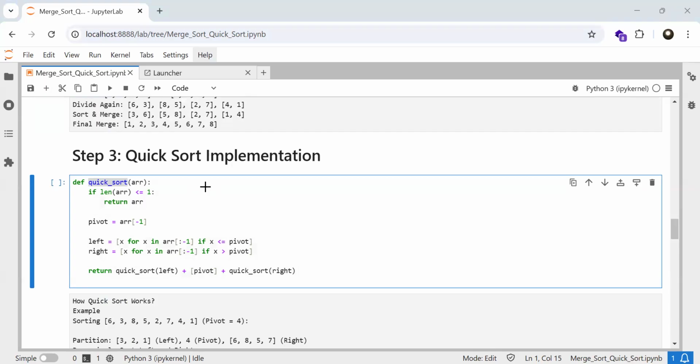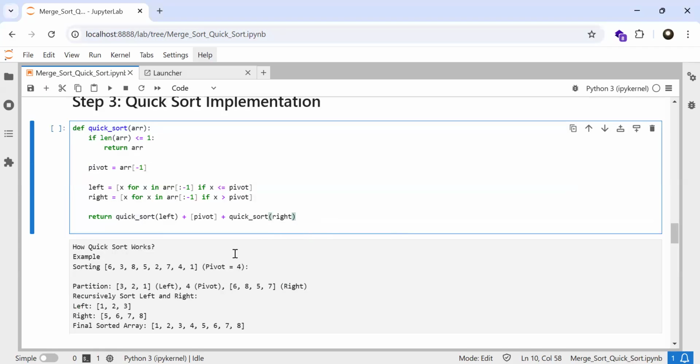Now we are partitioning into left and right: left elements are smaller than or equal to the pivot, and right elements are greater than the pivot. Quicksort recursively sorts the left and right subarrays, and it concatenates left plus pivot plus right. Okay, so finally we will return this.